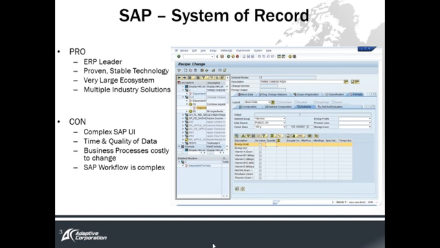SAP workflow is not suitable for managing processes outside of SAP. And finally, SAP is only used by a limited number of employees in an organization. The average is about 20% of all employees of a large organization are SAP license holders.